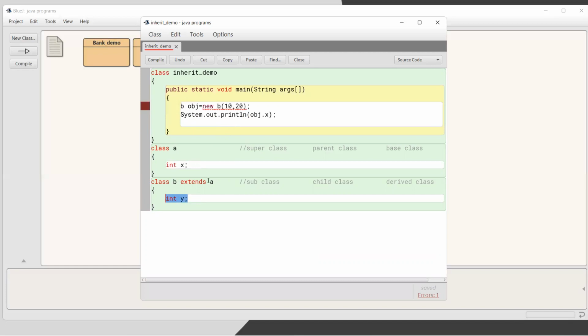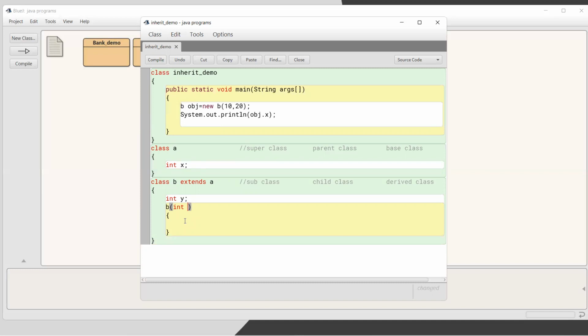So how will it behave? Here in class B, I have to create a constructor, and obviously that constructor will be parameterized. We have done the same thing. If you feel we are doing it for the first time, just try to remember our previous class. We gave parameters to the constructor when we were taking the input of name and balance.